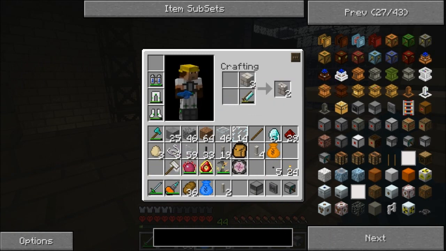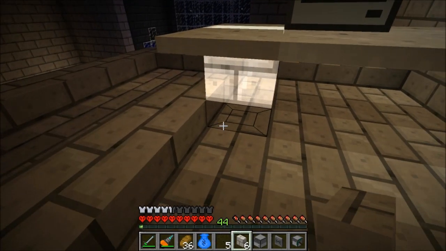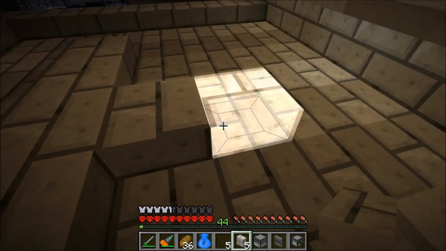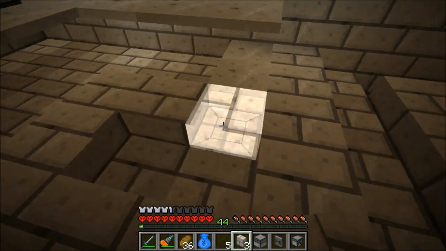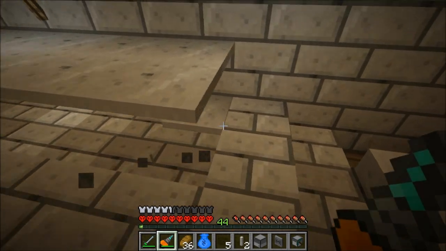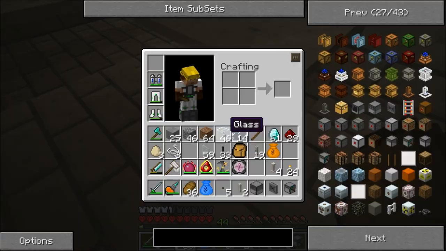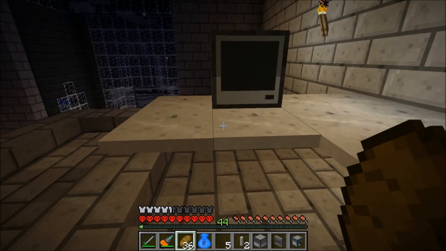I guess what we could do is do smaller slabs and have it less off the ground. So what did I do? Did I put down... That's funny. I must not have gotten those before. Anyway, good enough. Alright, so there's the computer.